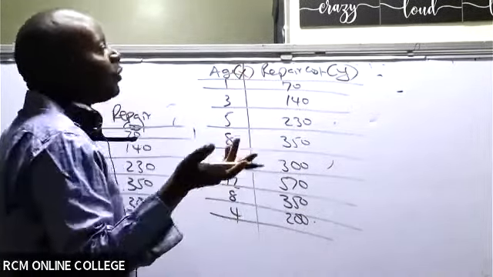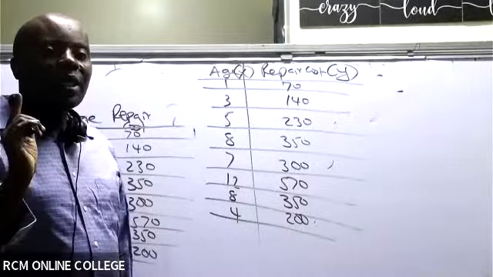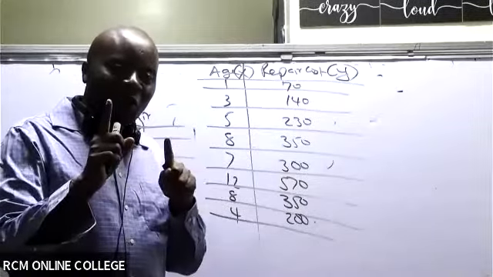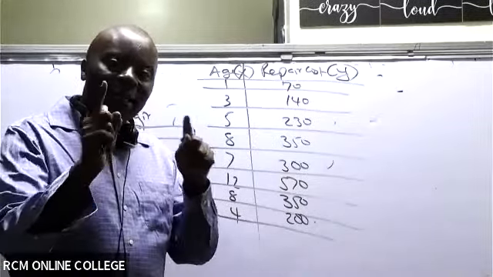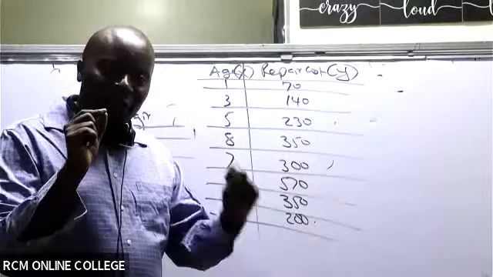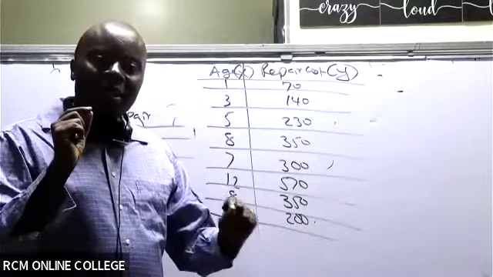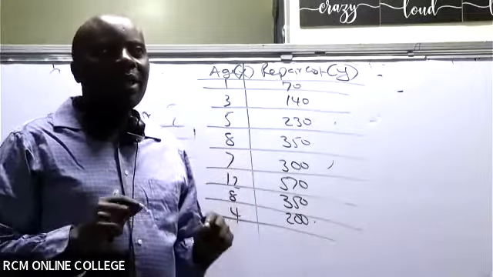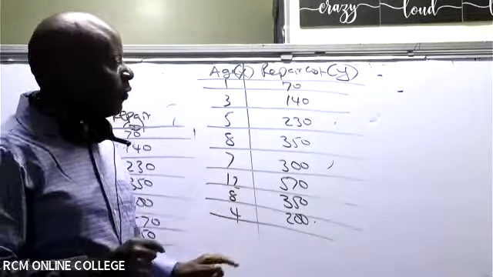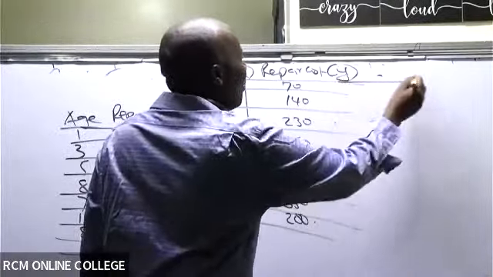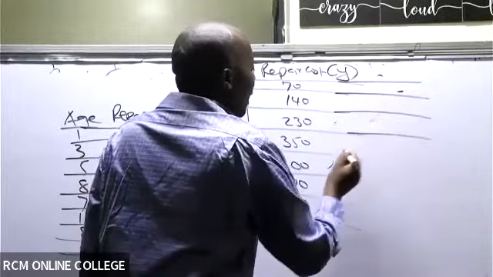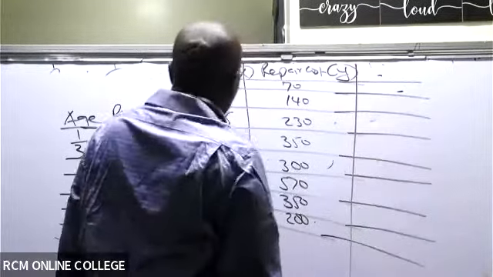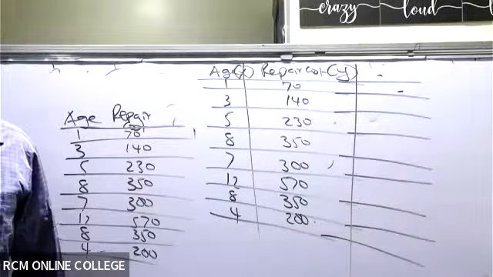If you look at most of the semesters, so many students think that whenever they see a table, they simply take this one to be x and this one to be y. No, it's never obvious like that. We must make some argument. Which one depends on the other? Like here now, repair cost depends on the age. So this is very important for us. Ladies and gentlemen, once I've been able to know that, then I'll remind myself the formula of getting B.